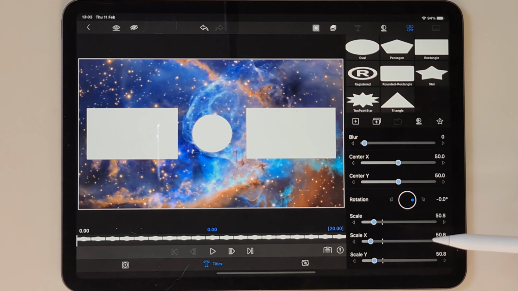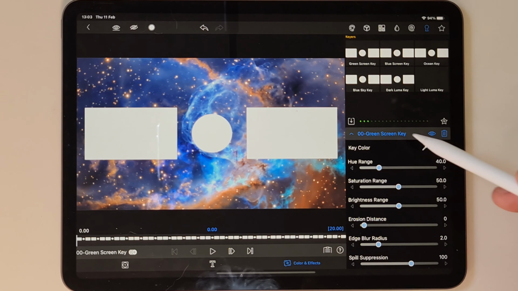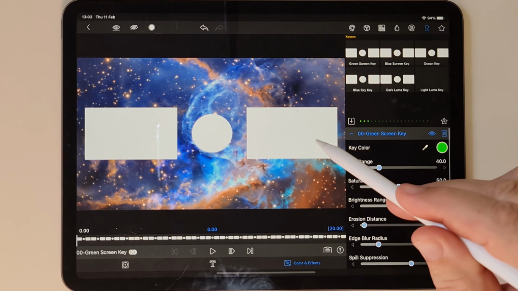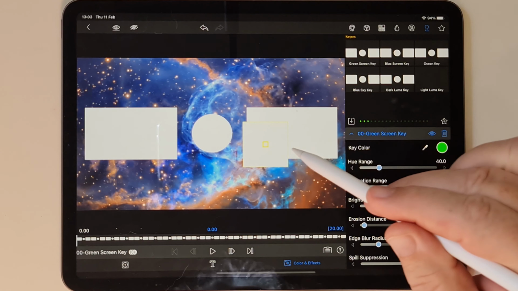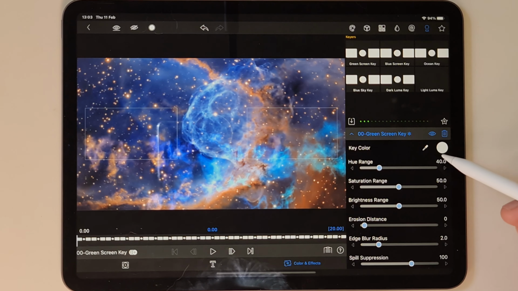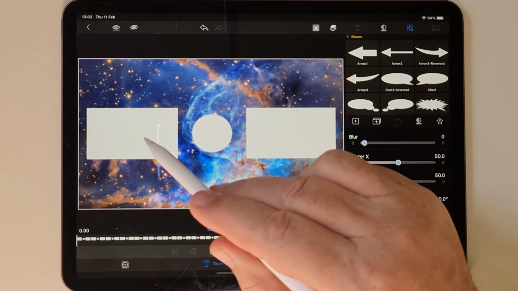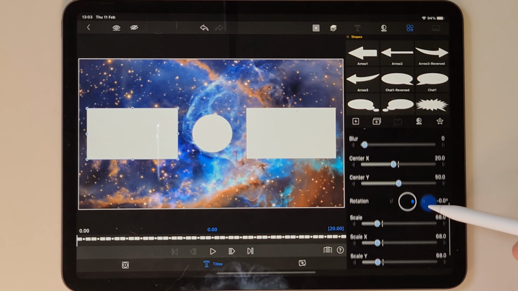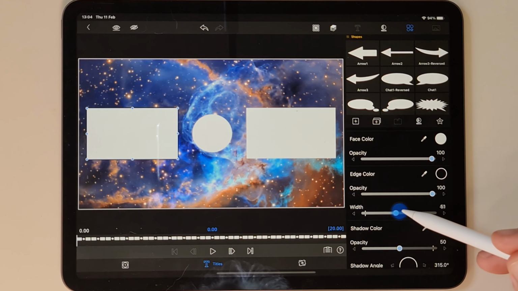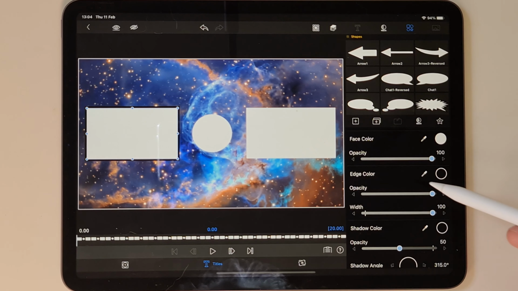Now, one of the things you can do is make all these green screen. So let's click on the boxes one at a time, because they've more or less disappeared now. And I'm going to bring the edge right up like that.